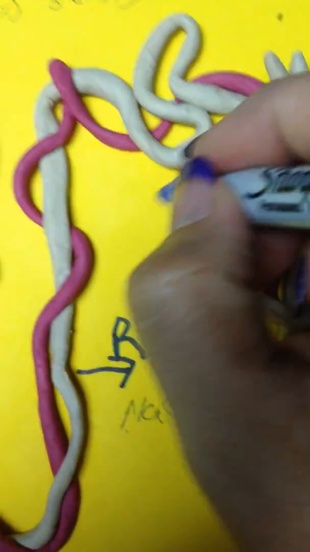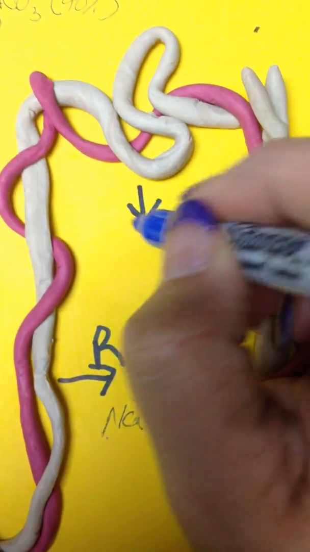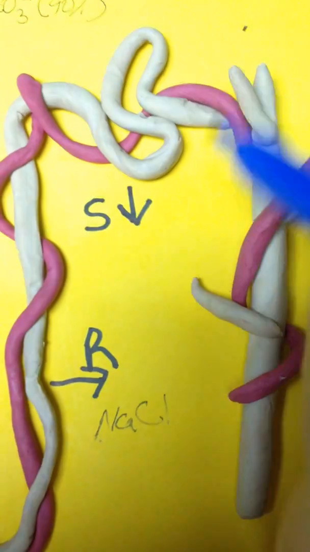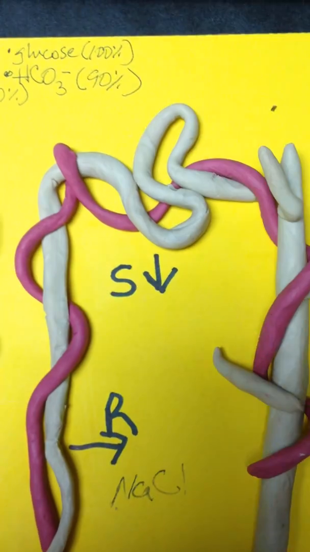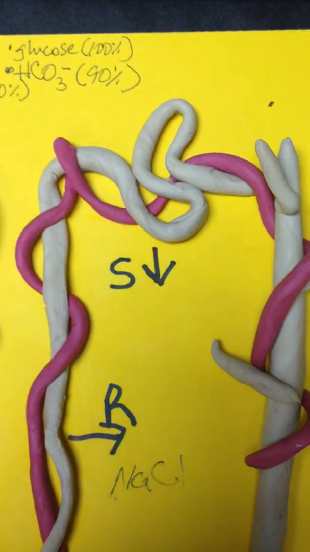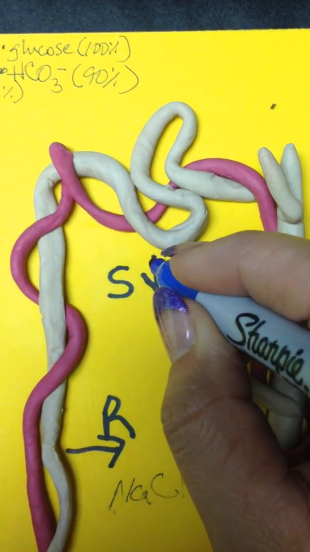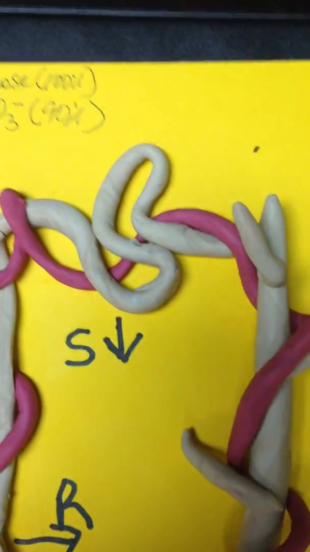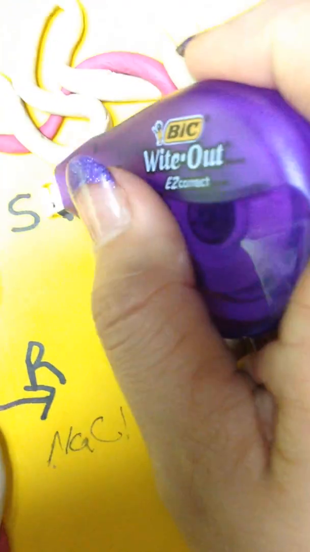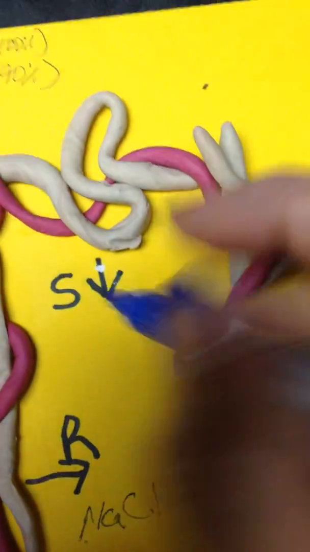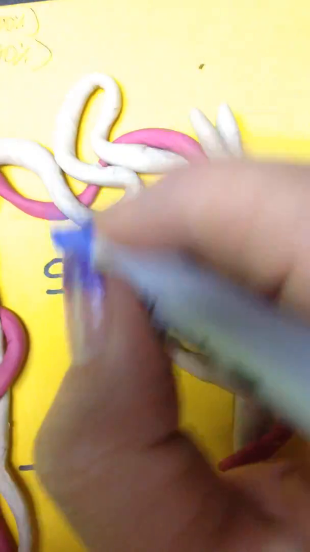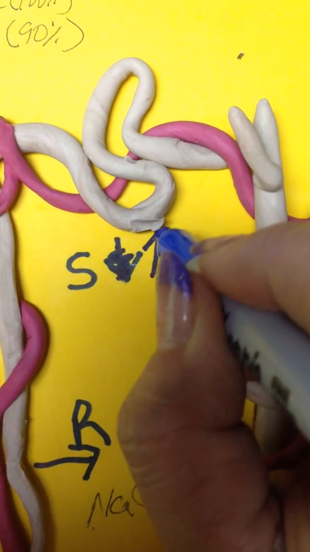Okay, another little arrow, and this one's going down, and we're going to put an S, so we're going to secrete, and we're actually secreting. Well, no, it wouldn't go down. I'm sorry. Back that up. Let me get rid of that because that's an error. We would not draw it down, because if you're secreting, then it's going to go here. Okay, so we're going to secrete, and it's going to go back up into that tubule.